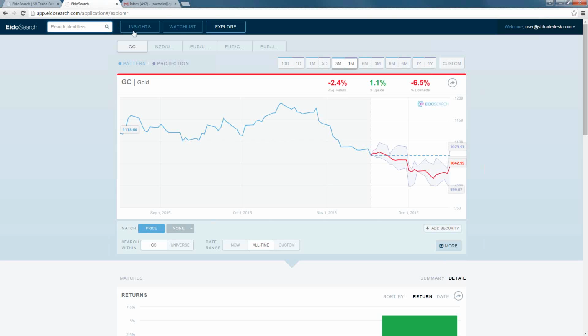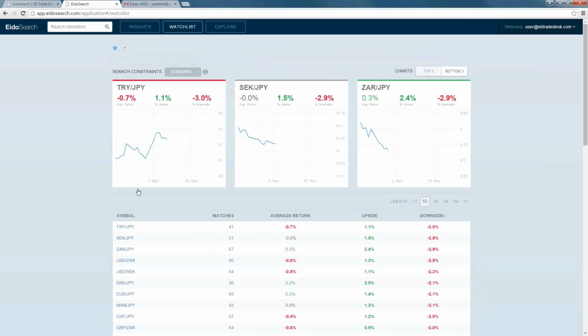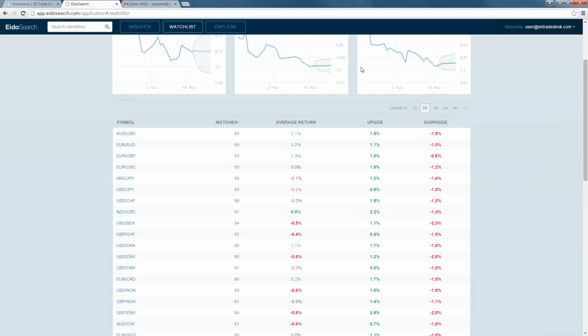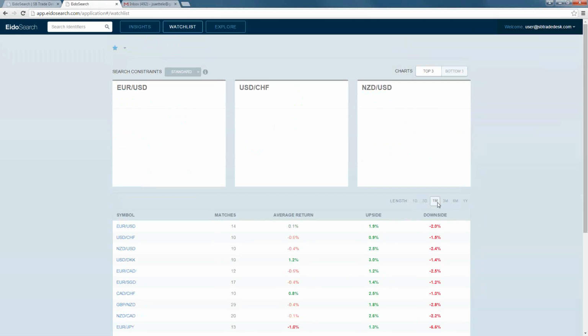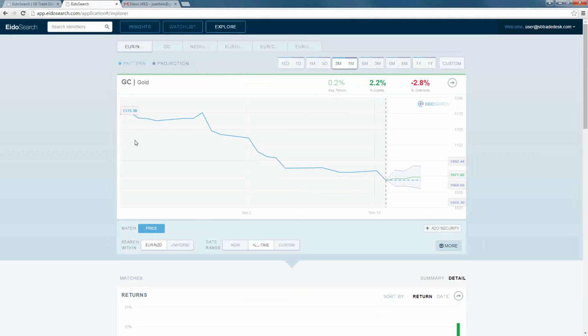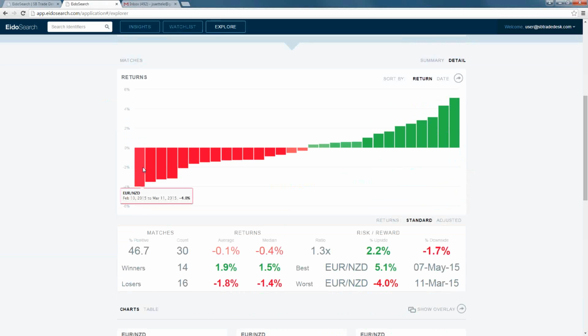So what I want to do with this one is go to one that has a few more matches, because it makes it easier to show it graphically, visually. So we'll go to 1 month, and we'll go to that Euro Kiwi one. So it has 30 matches. Okay, so here's the histogram of all the similarities that show a similarity score for the match of at least 0.7 or better.